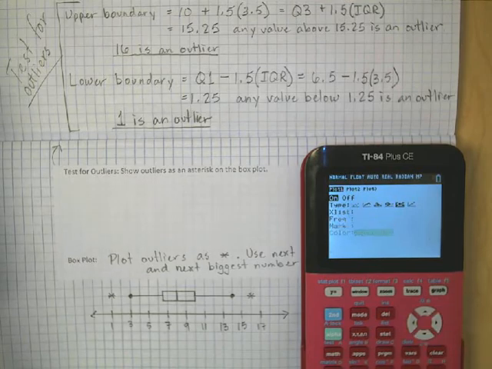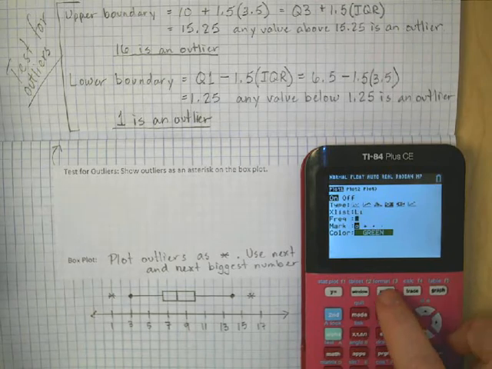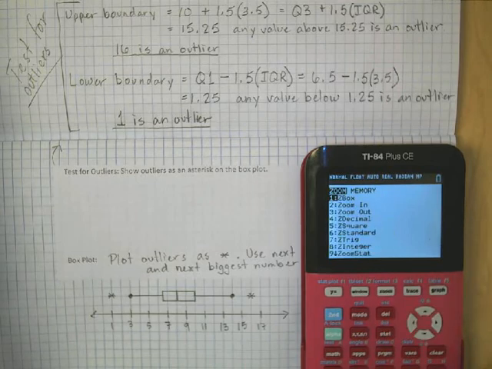And then I have an X list. I do not have a frequency list, so I want to make sure I take that out. And notice the mark, that's I think for the outliers. Let's see what happens. I'm not sure. So let's go ahead and look at that. To make sure it goes into a good window, remember we do zoom 9.